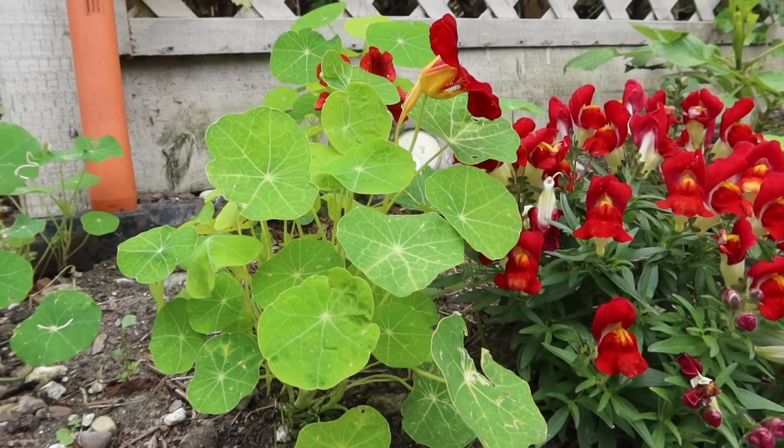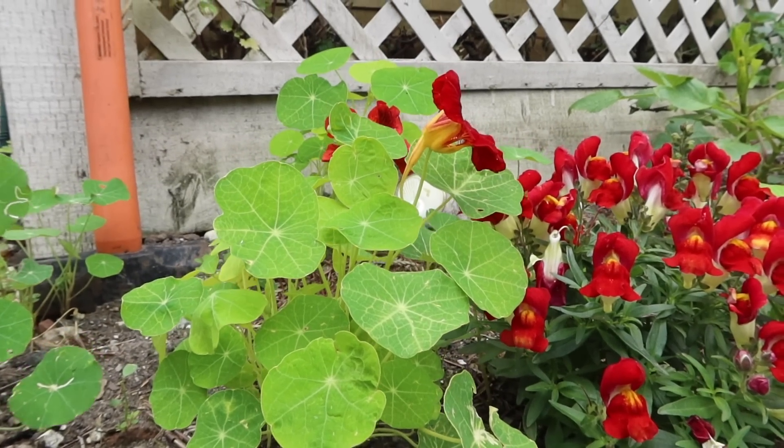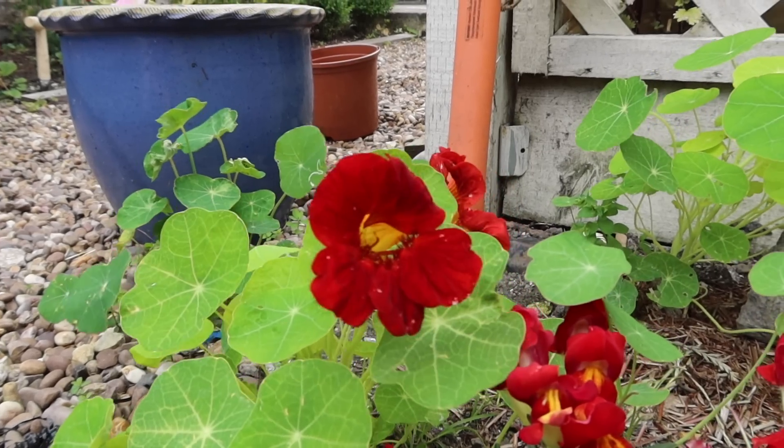In terms of flowers, I always put in my nasturtiums at this time of year. I like to succession sow nasturtiums — I usually have some come up on their own, which is lovely, and in pots I always sow some at this time of year. Nasturtiums are a great flower.